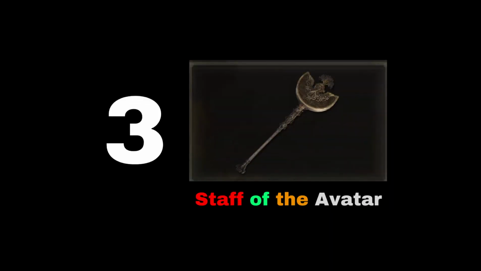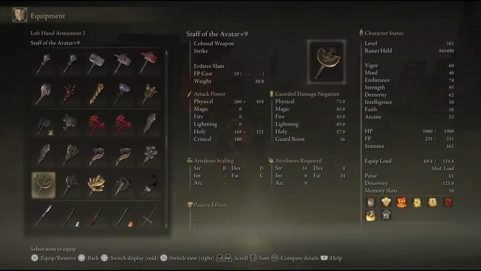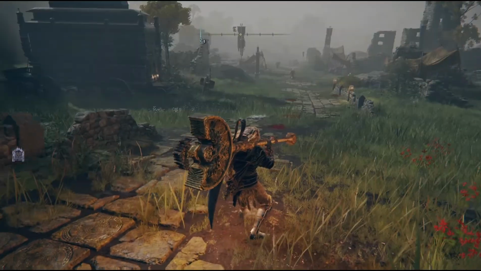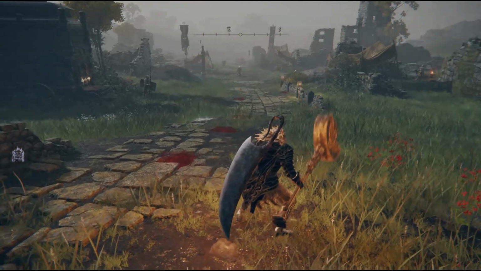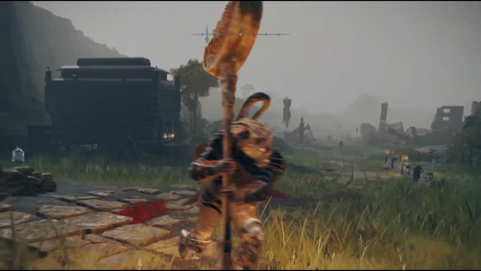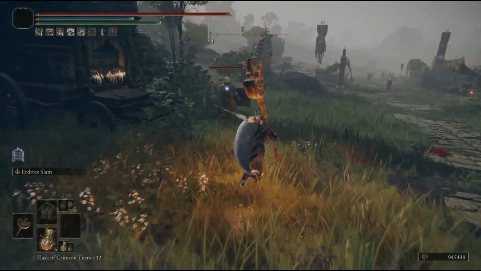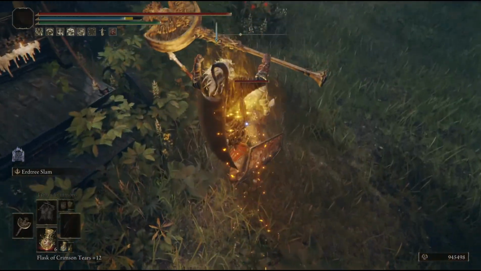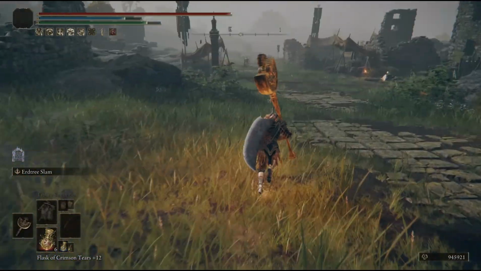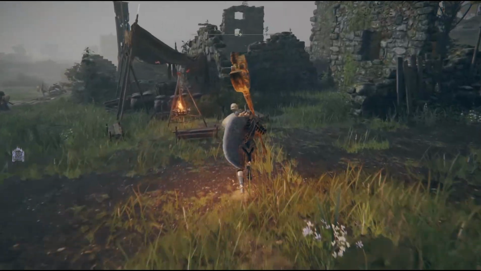Coming at number 3 is the Staff of the Avatar. So this is an ash of war that I really liked. When I saw it for the first time, I was like, oh man, this is gonna be a very awesome skill, and I really liked it. But the thing that made it very disappointing is when you hit enemies that are by themselves, PvE, it's actually pretty nice, and you have a lot of poise with it.